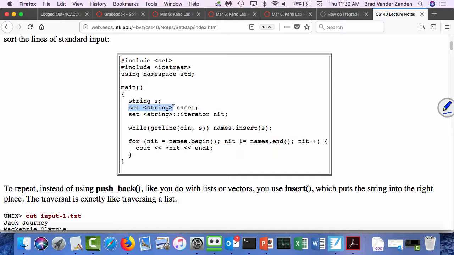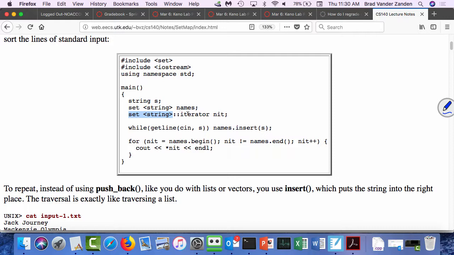In this case, it's a set of strings. If you want to use an iterator, just like with lists, you need to tell C++ what kind of collection it is iterating over. So before the iterator, you put a double colon and the type of collection it will be iterating over. So that's pretty simple.